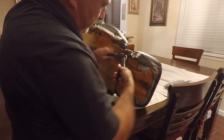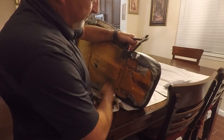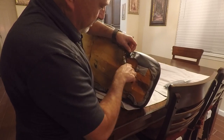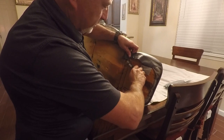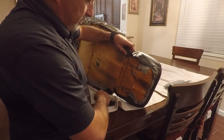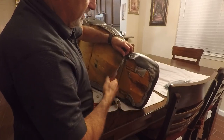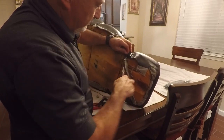What I'm doing here is pulling these hog rings loose and taking each one out of the seat. It takes a little bit of time but it's not hard — just reverse the process putting the other ones back on, except I'm going to use zip ties in place of the metal hog rings. I won't bore you with all of this — we'll resume once I get them loose and show you the next step.